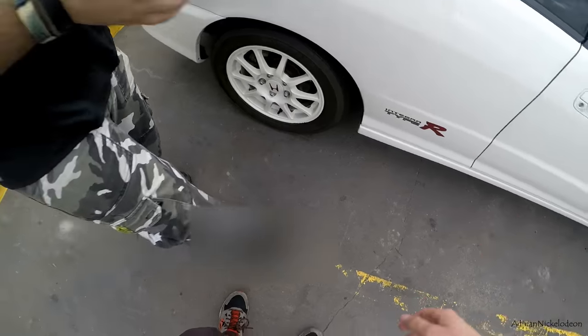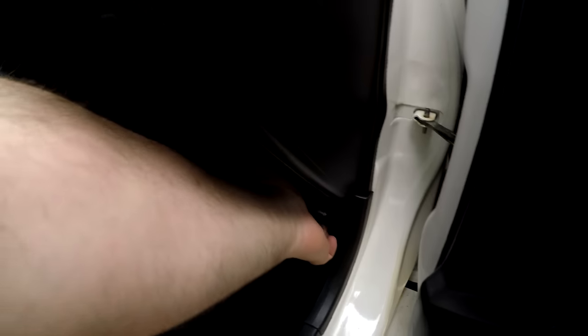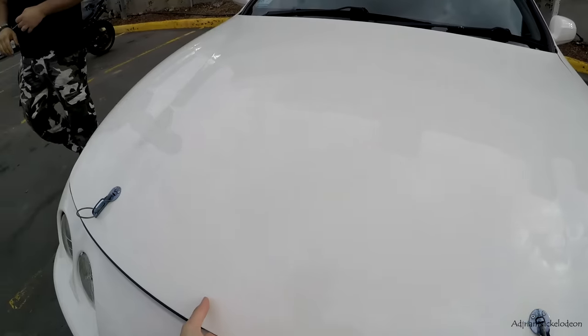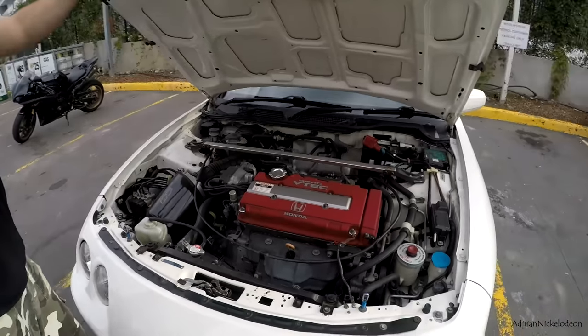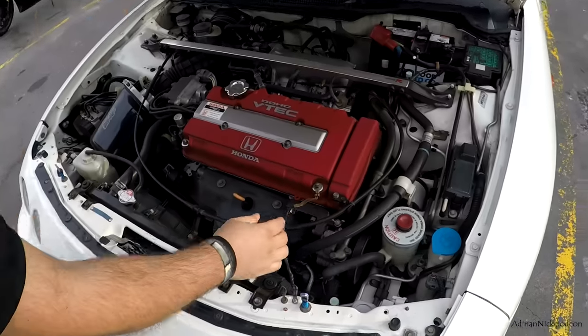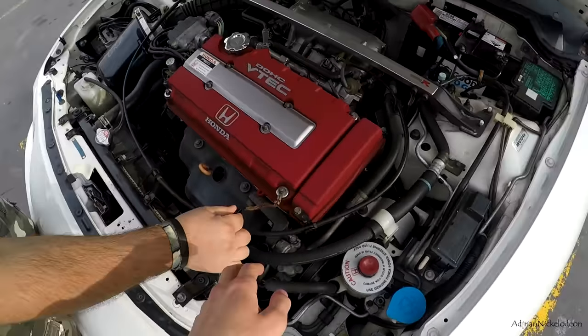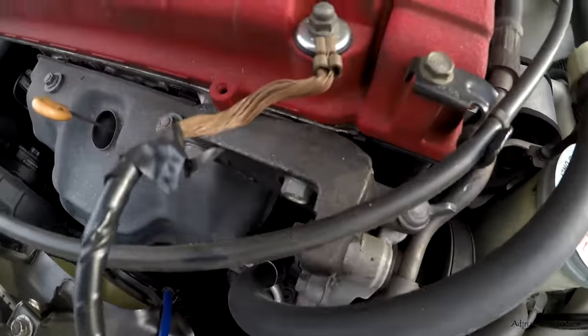Do you want me to pop the bonnet? Yeah, dude. What do I need to do? Just give me 2 seconds. Oh, yeah. Bonnet switch. There you go. Obviously the favourite bit of all you JDM fanboys. Oh, thanks, bro. So, for you hardcore JDM fanboys as well, it is a stock B18C7. I have installed custom duct tape, actually straight from Bunnings. That is completely custom made by me.